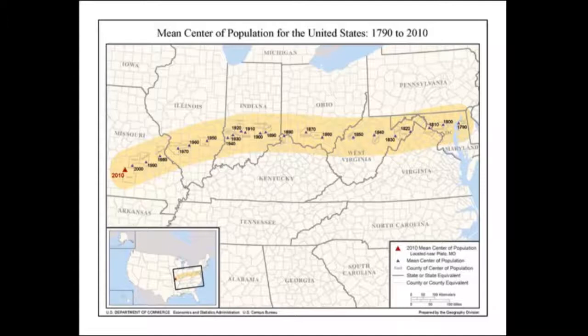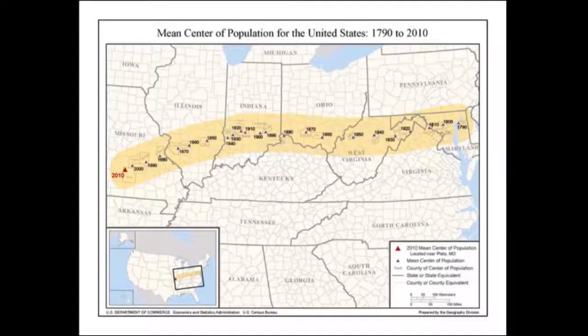And we see interregional trends, so from one region to another, but we also see trends within a region. So for example, what's happening over time is you're seeing a westward expansion of the United States population. Over time, we slowly have moved to the west and to the south. We can see this in this map here that shows the mean center, the average center of the population over time. So each of those triangles represents the changing location as over time we've steadily moved to the west and to the south.